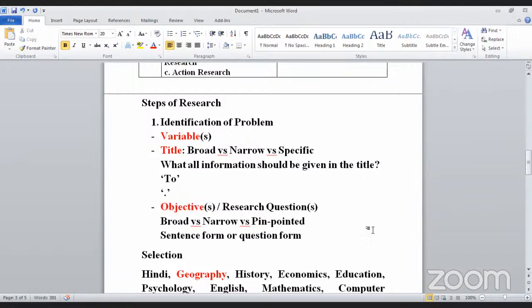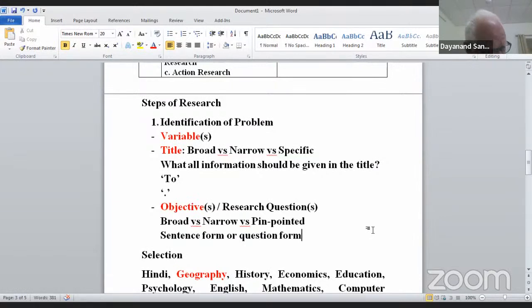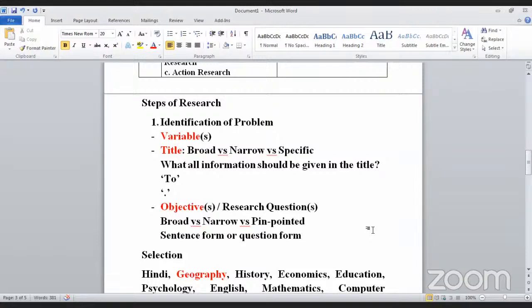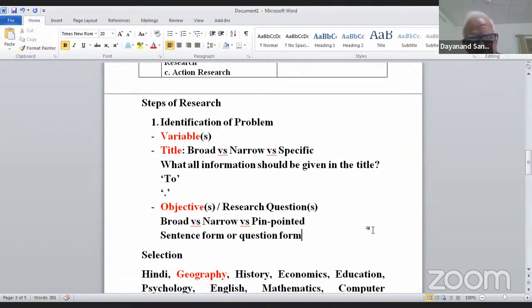Sir, first we decide the title. Related to that, we frame our objective with the help of the variables, that means we correlate these variables with our objective and hypothesis. So that means you will first write the title, then write the objective, and then decide the variable. No, sir. First, we decide variables. On that basis, we define our title and objectives. Then you write your title and then write objective. Yes. Okay. So the sequence which I have given, you think this is all right? Okay, any other participant?